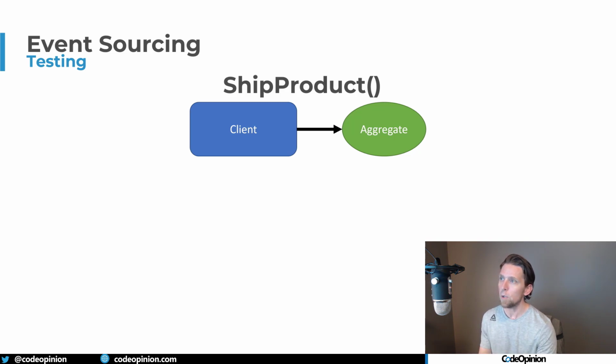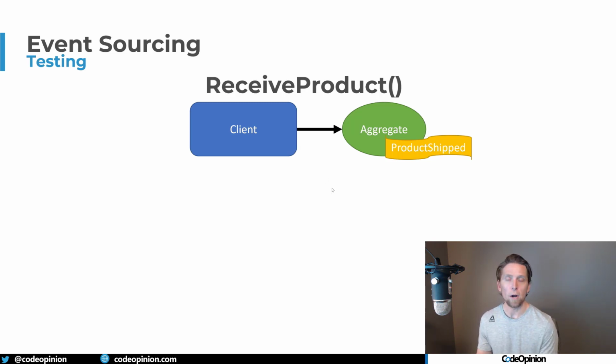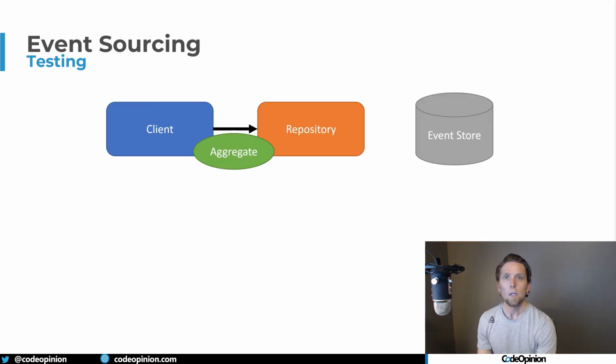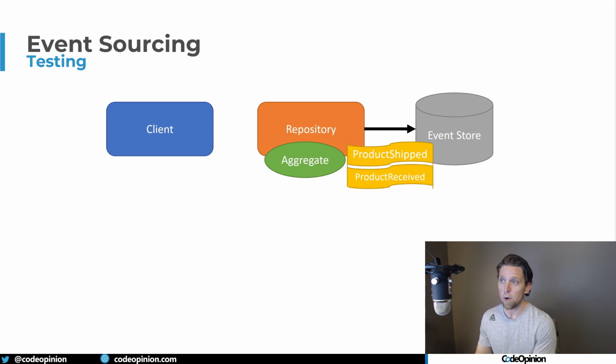So what happens when our client code calls ship product on the aggregate, if it's something valid that can be done based on the state of the aggregate, it's internally going to record that a product shipped event has occurred. And likewise, I have other stuff like receive product. If that command also gets called within the same client code, then another event will be appended to the end of the event list, saying product received. So our aggregate is basically the one exposing commands, and if those commands are successful, it creates events that it's going to append to the event stream. Once our client code is done interacting with our aggregate, our domain, it passes that back to the repository. The repository at that point is going to see, oh, there are 2 events that you just created within that aggregate. Let's append those to the event stream in our event store.